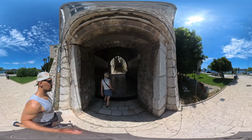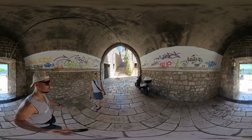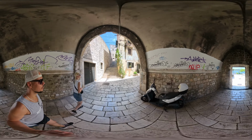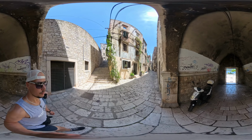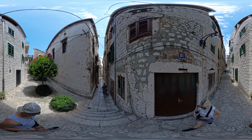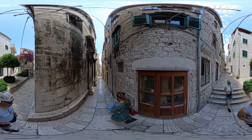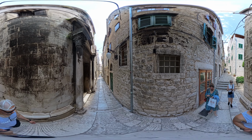It's a perfect maze of gorgeous stone houses and small streets where you can truly get lost. And sometimes getting lost is part of the fun. Today we're diving in with almost no plan. We have a couple of places pinned on our map, like the UNESCO listed cathedral and the secret courtyard garden, but mostly we're just going to see where the day takes us.